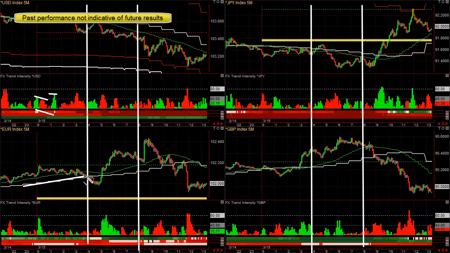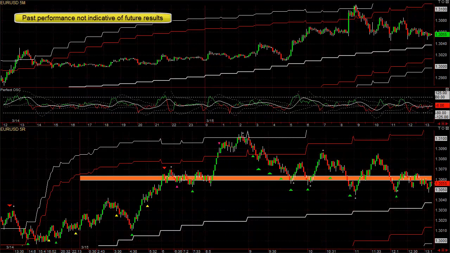The euro is above its hourly earlier in the day. So basically the first 4 hours of the day, if you were going to trade the euro versus the dollar, you'd be looking for buys. So let's start with that one. Here we have the euro dollar starting the day off. You can see it's going sideways. It's above its hourly. On the range chart, you can see a breakout right here.